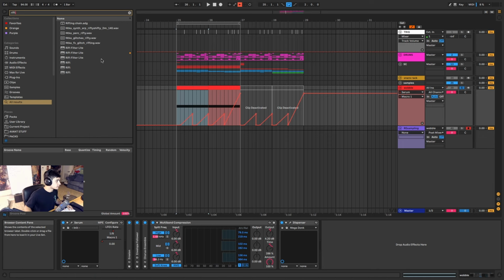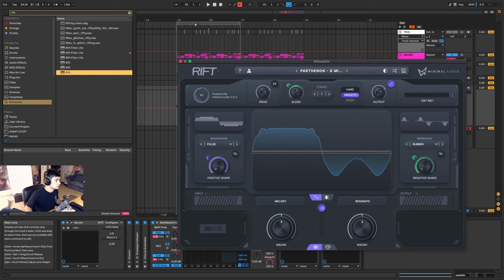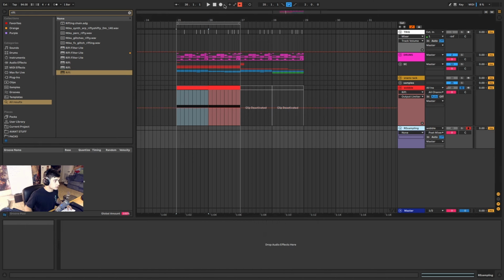Okay, so let's go ahead and do this. So I like using Rift for this. And we could just go shuffling through the presets as we record. So I'm going to start recording and just mess around a bunch.